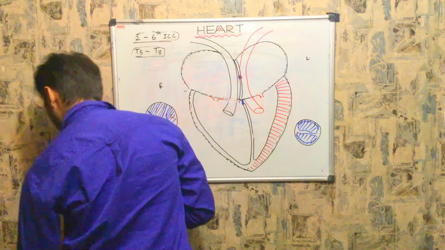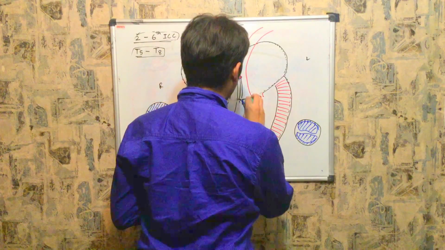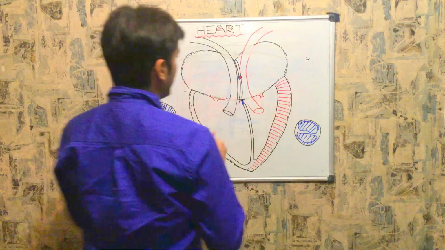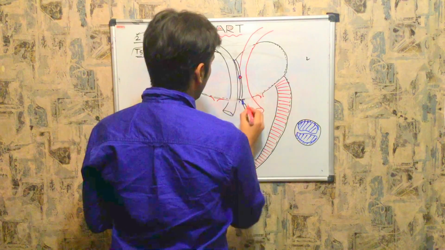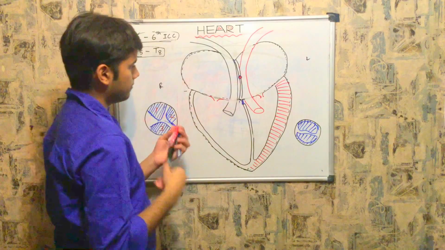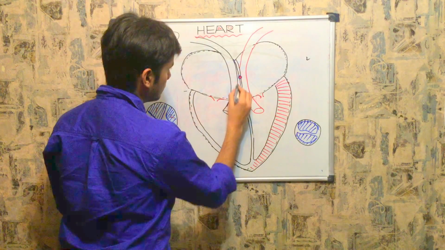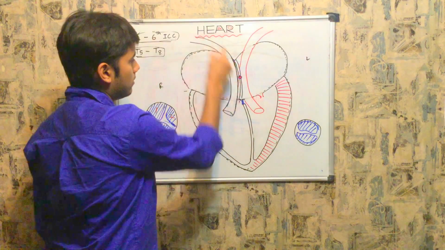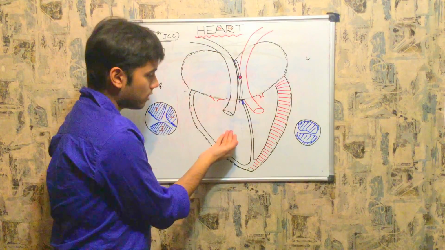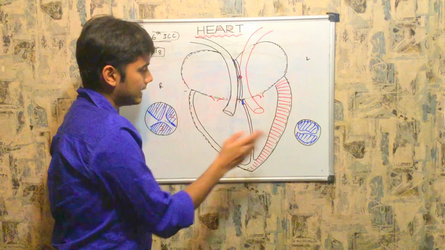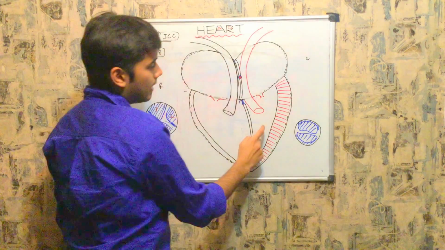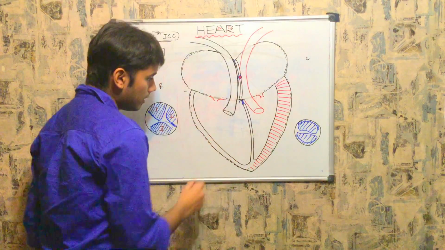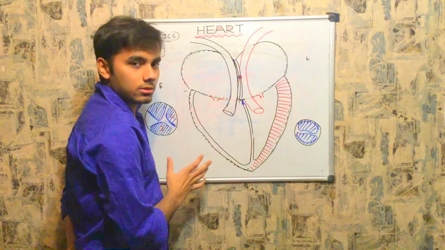right? Now, I'll explain in detail about the pulmonary and systemic circulation later, but for a while just remember that this is your pulmonary aorta on the right side, and on the left side you have your systemic aorta. So this black one represents your pulmonary aorta that carries deoxygenated blood from the right part of your heart, exactly speaking the right ventricle, to the lungs, and the oxygenated blood from the left part is carried out by your systemic aorta.